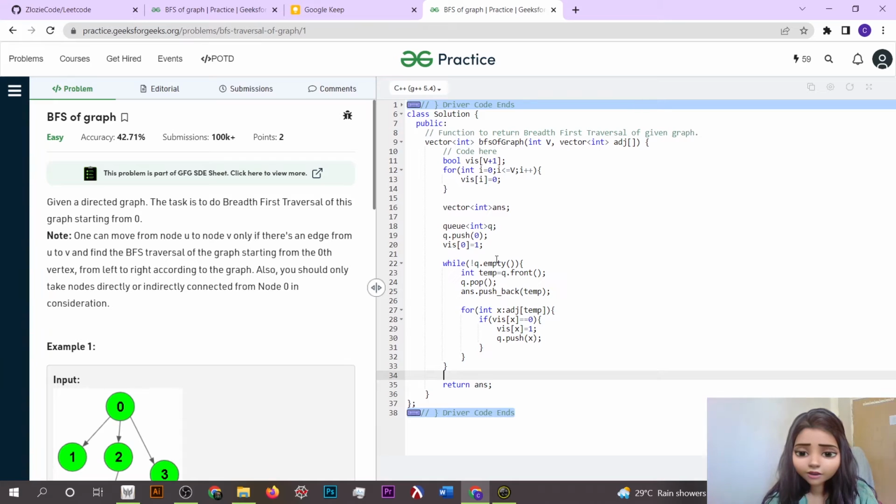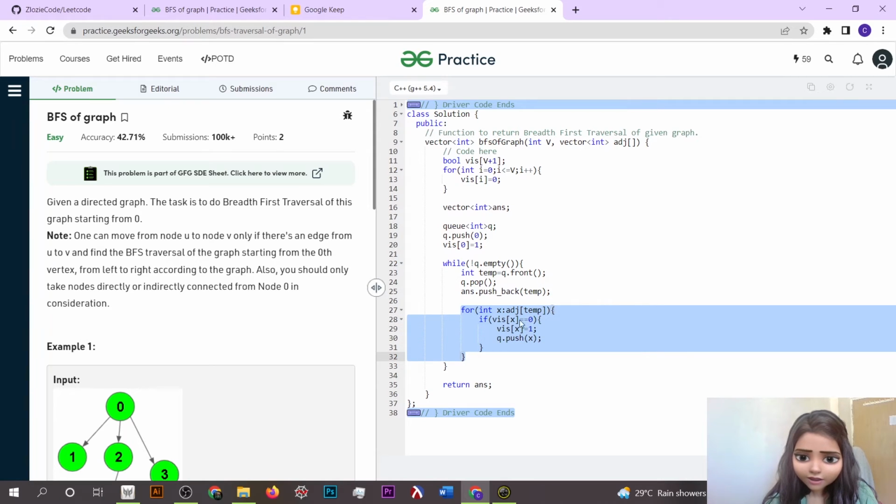Temp stores the front element of the queue, and we pop it out after storing the front element. After that we push temp into our answer vector, and then for each temp we check how many connected components there are.